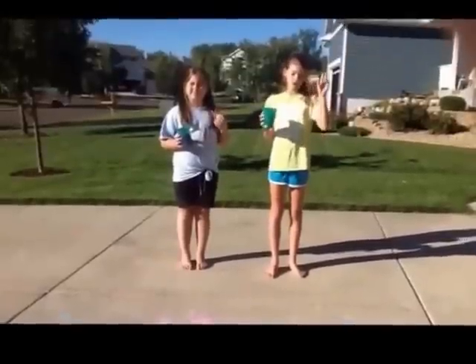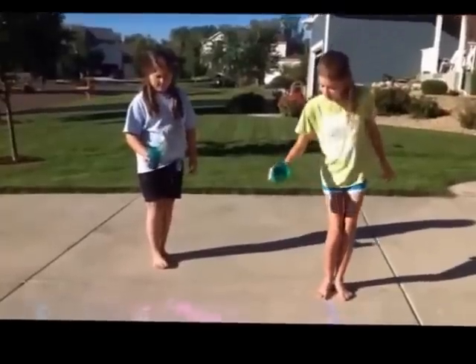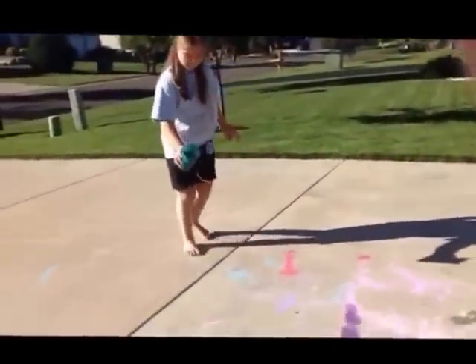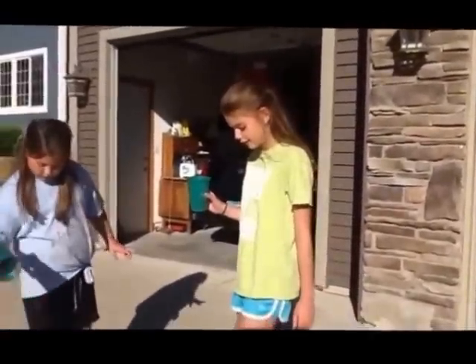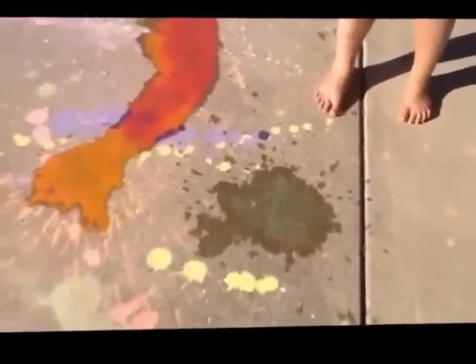So after you've done steps one and two, what you do with your finishing product is you go to the spot that you want to be colored and you just lightly splatter it. Mine did not turn out as well as the others, but when it dries it should turn out a bit more colorful. Some of them are a little pale — that's when it dries — because if you put a little bit too much water in it, it will dry and turn a little bit pale. I was rushed, so I didn't have that much dust in there, and that is what happens when you don't have a lot of dust: it just turns into water. But when it dries, it will turn out a tiny tad bit more color, because all the water will dry but all the color will not.